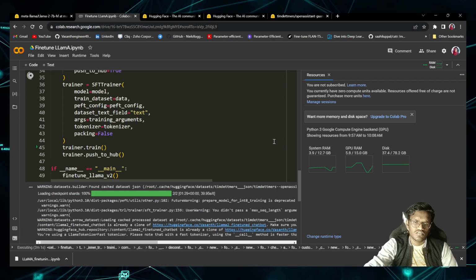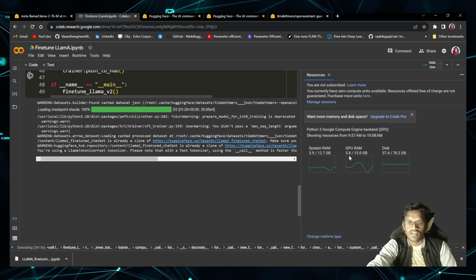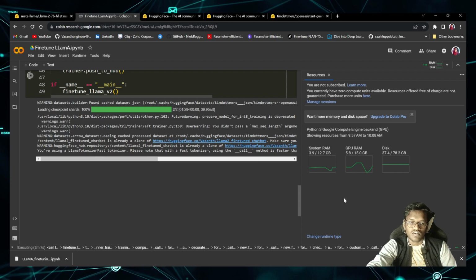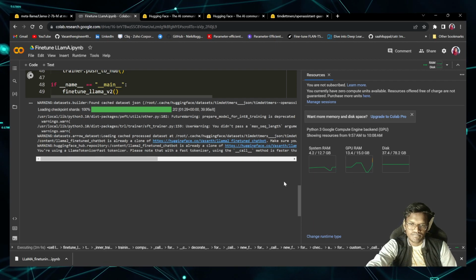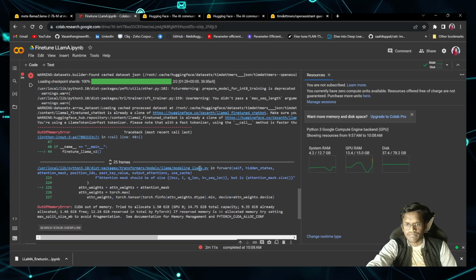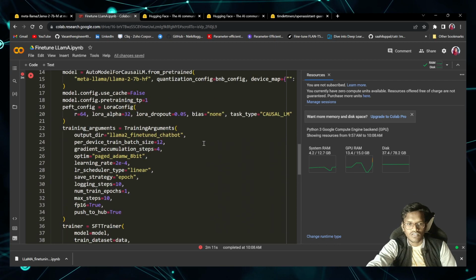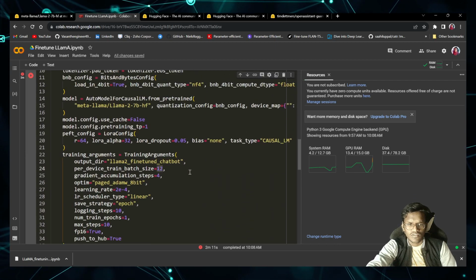Now it is starting the training. Here you can see the GPU consumption is getting increased. Okay, CUDA out of memory, but it is 13.4 out here.